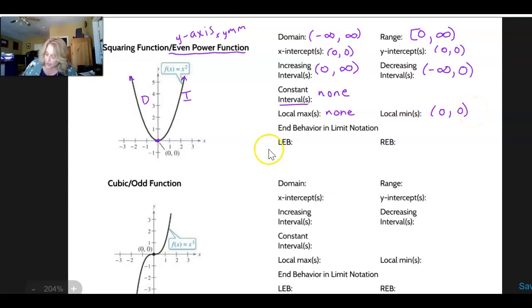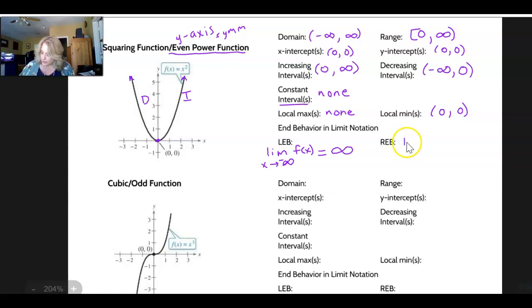And then for end behavior, we would say the limit as x approaches... So x is going to go forever to the left, so as x approaches negative infinity of this function. Notice I'm writing the f of x in line with the limit. It's like they're on the same line. Okay, and the x approaches negative infinity is right underneath that. So what's happening as we go to the left? What's happening to the y value? Well, it's going up, isn't it? So we would say that's infinity.